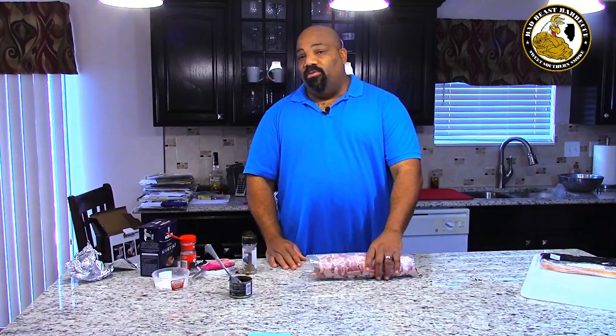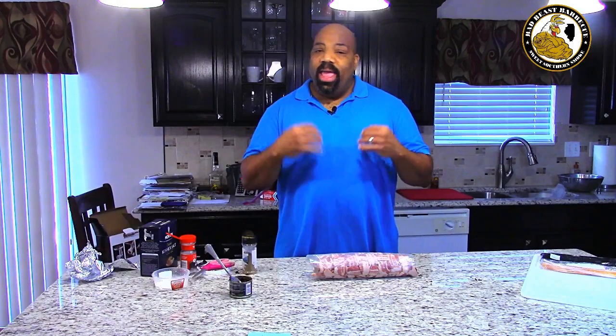Okay, guys, that was the prep work. We're going to put this in the refrigerator and let the flavors marinate together while we get the smoker ready. So hang around. I'll show you us putting it on the smoker as soon as we get it ready, and then we'll cook it at 250, 275 degrees until the temperature gets to about 165 for the chicken and the bacon gets nice and crispy. So stick around.